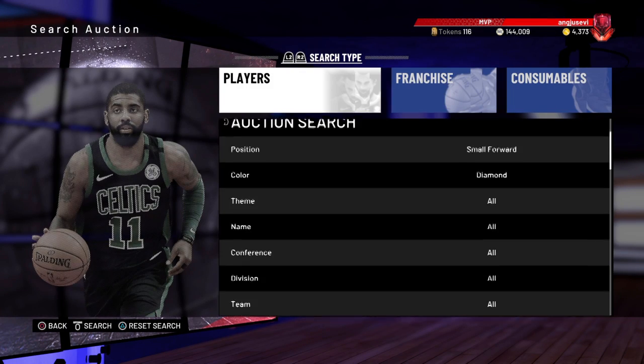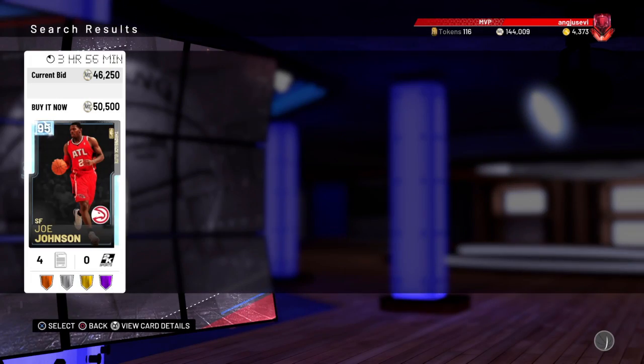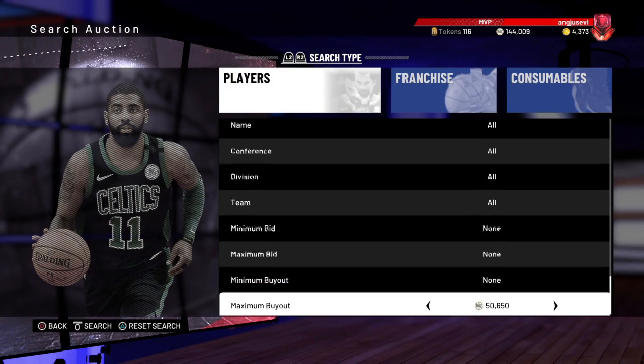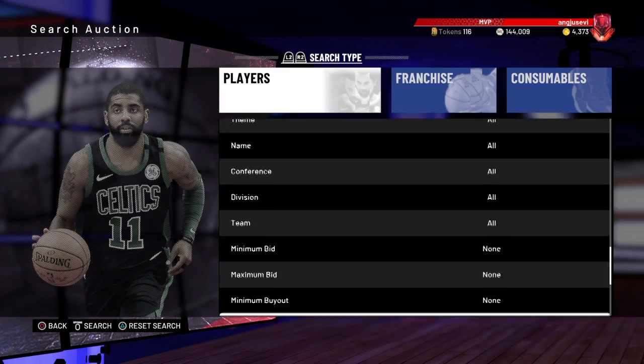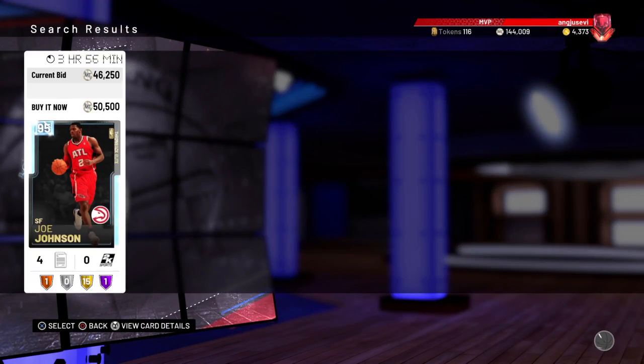He is an L if you see him, unless you get him for like 45k and under, then you can make a little bit of profit on him. But that's the third filter, guys. Let's move into one more. This is a budget filter for all you guys that are balling on a budget. Let's get into that, man.